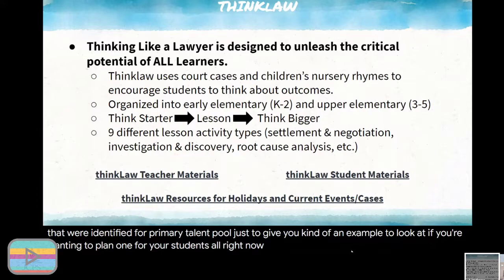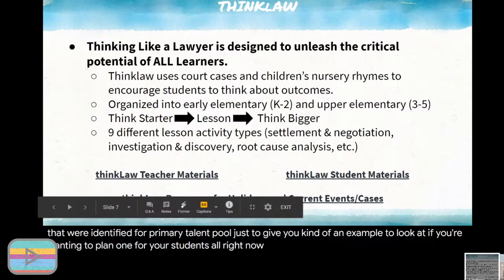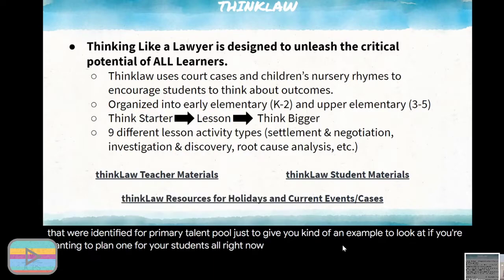So if we just go around and start charging all 5-year-olds with battery for doing something, what's that going to mean for our world? So it's just thinking through those types of things. And he went through law school, so he uses that lawyer brain to kind of teach kids how to think critically. And so at the bottom, if you are a Jefferson County employee, there are links to the teacher materials, the student materials, and all the cases and things that he uses for these lessons. So this is a great resource.